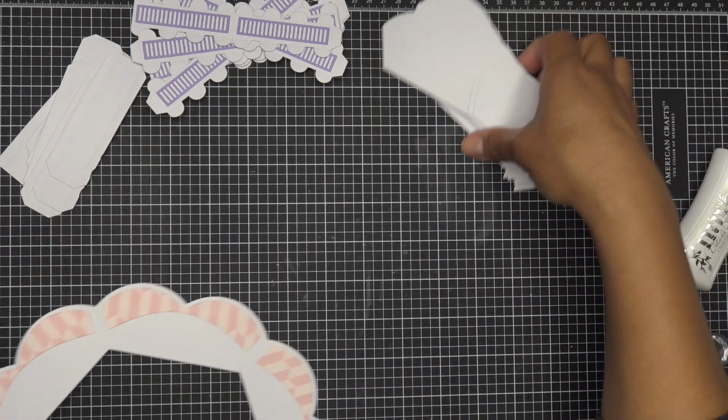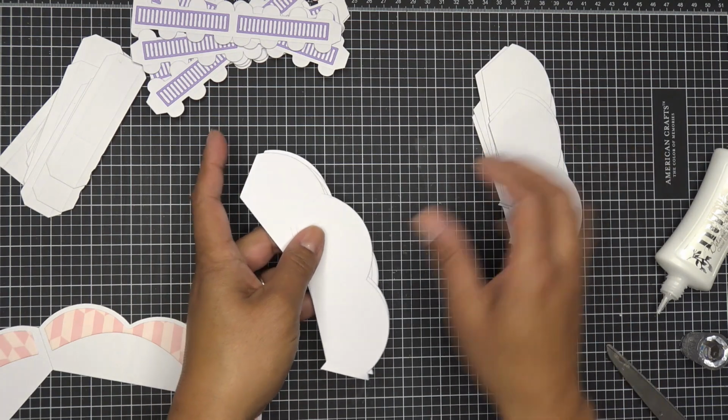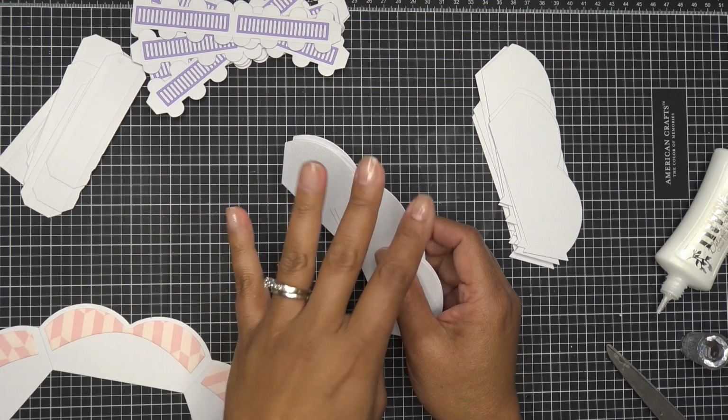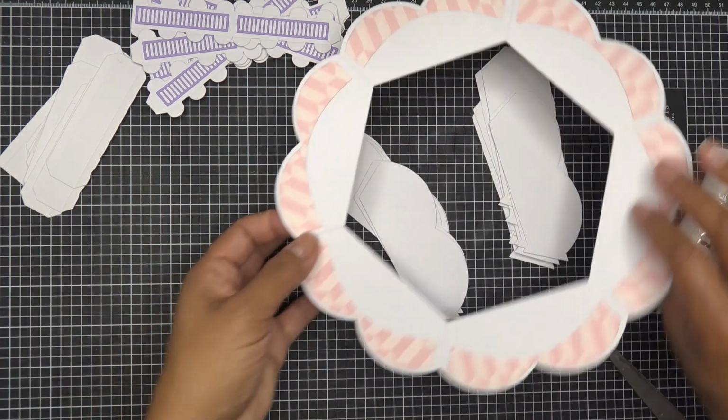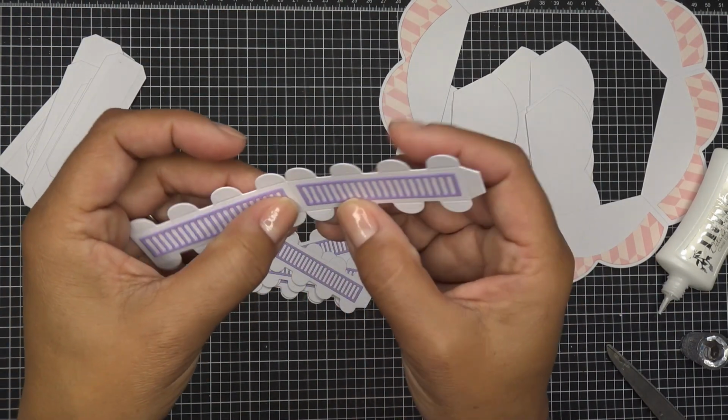Because it's all decorative. So I'm going to take another 6 and join them just like I did that. Another 6, another 6. When I come back, I'll have 3 rings that don't have any decoration and 1 that has a decoration. For these guys, it says to glue them in one long strip to begin with. You see, we're going to bend them like this.